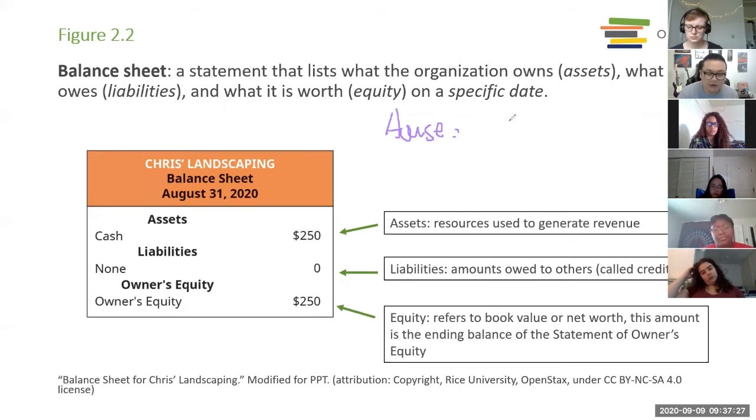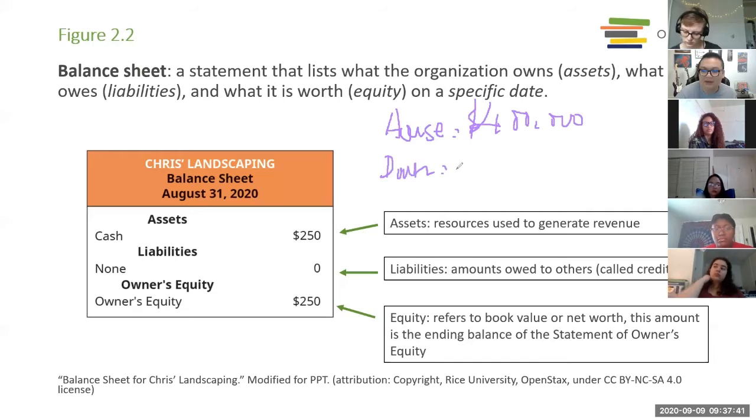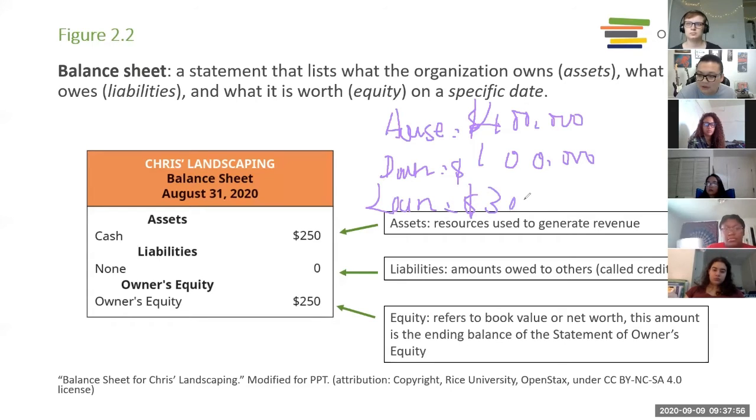The house will cost you $400,000. The total house costs you $400,000, and you only have the down payment of $100,000, which means you need to pay for your mortgage. You need to borrow from the bank, the loan. The amount you need to borrow is $300,000.